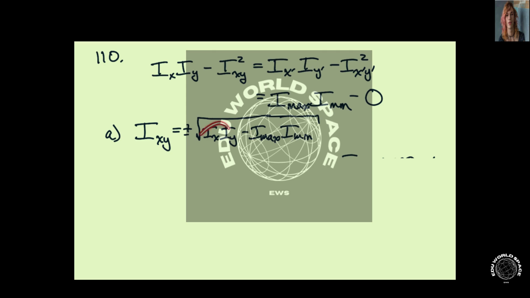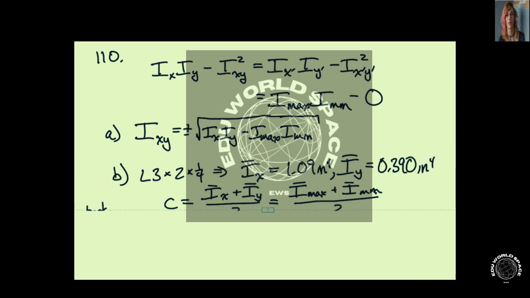actually if we know these two, and in either one of these, we can get this, because we also have the second invariant, and that's the trace of the moment matrix, and the trace is basically related to the center. And so that's what we use in the second part of the problem.